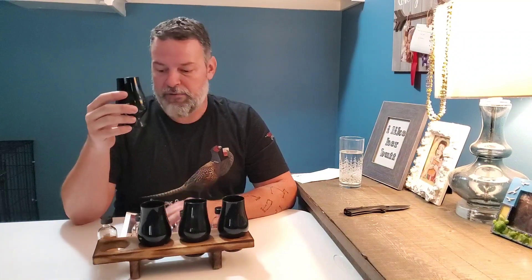D is Balvenie Portwood. Now I have had Balvenie Portwood — the 21 year Portwood — but my bottle is much newer than this one. This is a 1991 bottled in 2005. But now that I know what it is, this does remind me of my Balvenie Portwood. And I still have a sample left of my bottle so I'm going to compare them later.